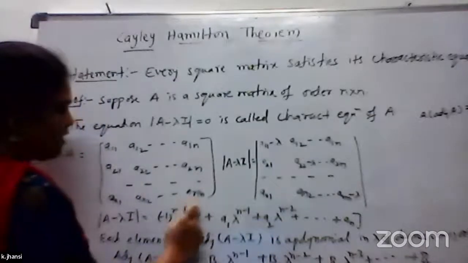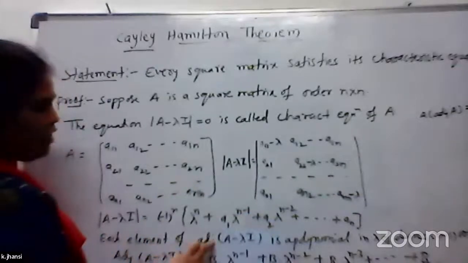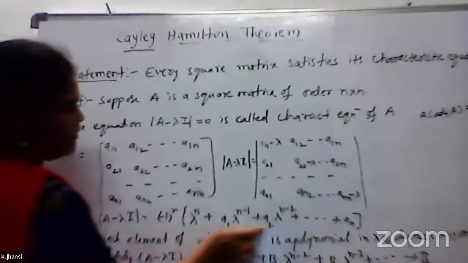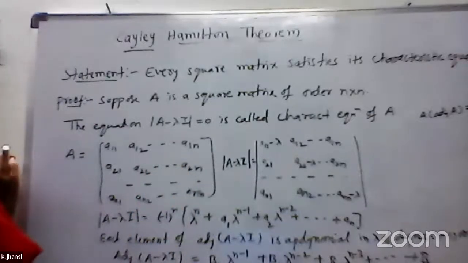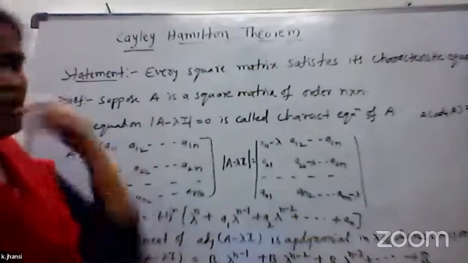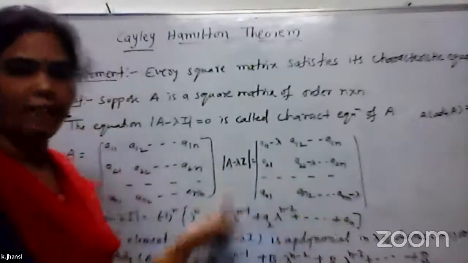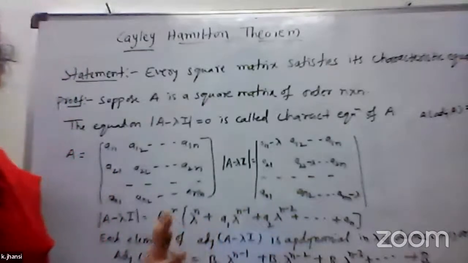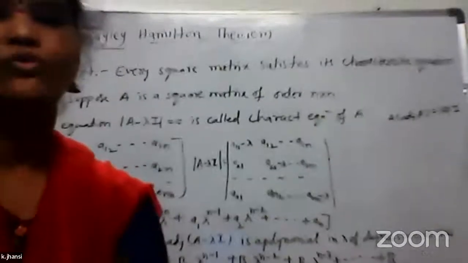And you see here, whatever the nth order is, that degree you will get as the first element. So for solving this, in place of lambda, if you substitute capital A, and if the result equals 0, then the square matrix satisfies the characteristic equation. When you substitute capital A in place of lambda in the polynomial with a1, a2, and so on, and you get the value equal to 0, then the square matrix satisfies its characteristic equation. Okay. So that is the only proof we have to show.